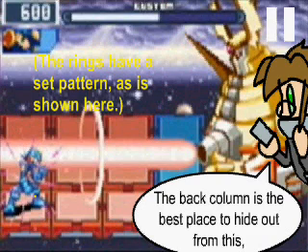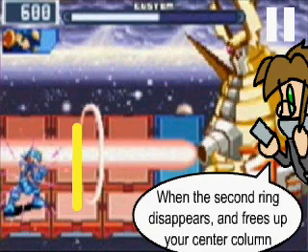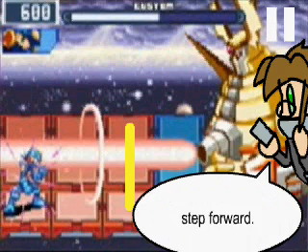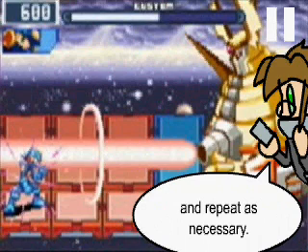When this happens, get out of the middle row to avoid the main laser, and prepare for the rings. The rings have a set pattern, as is shown here. The back column is the best place to hide out from this, so start there. When the second ring disappears and frees up your center column, step forward. When the fourth ring disappears, return to the back and repeat as necessary.